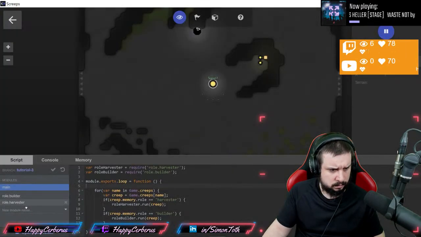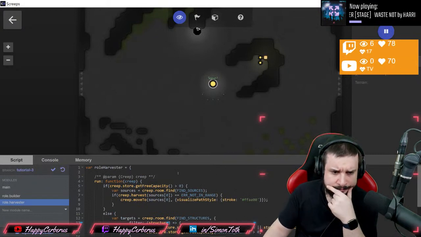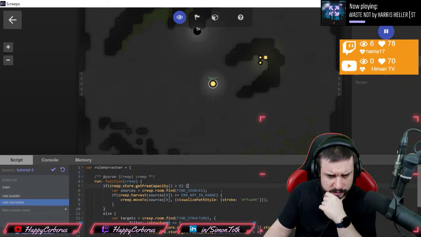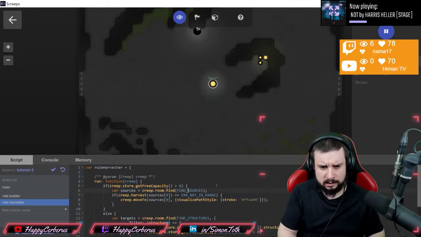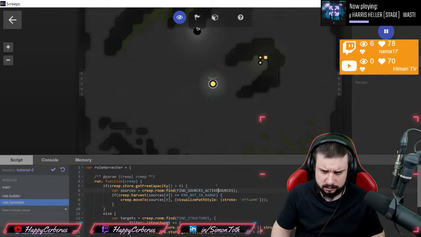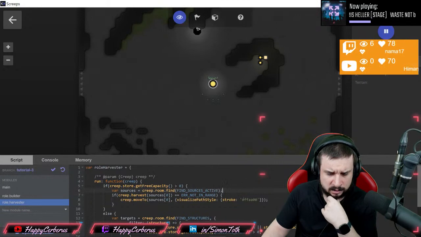So let's just go into the harvester, replace this, and let's just have a read through this code. So if we have capacity, we will find a source. If the source is not in range, and yes, this should be find active sources, not just sources, because technically this would return also empty sources.